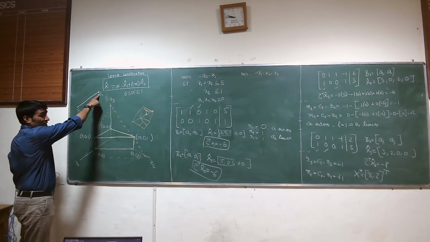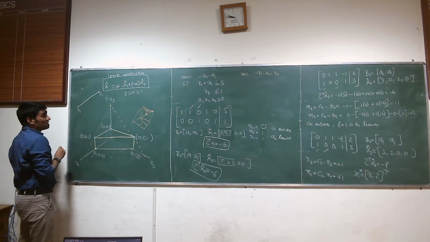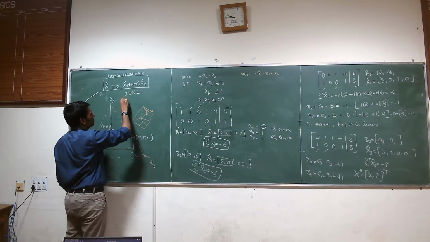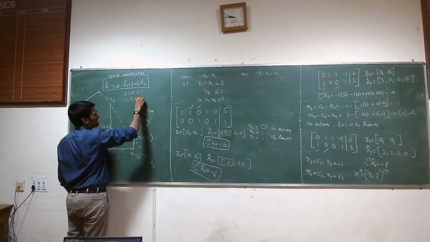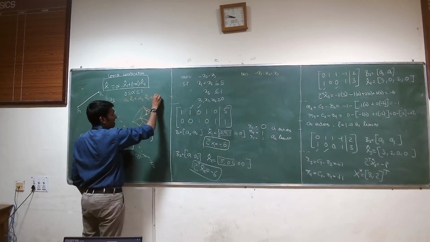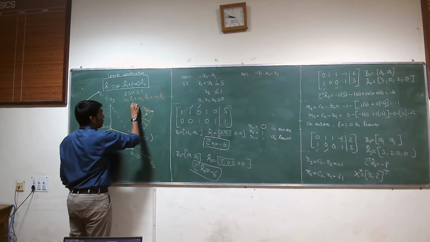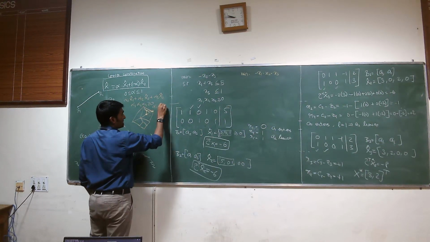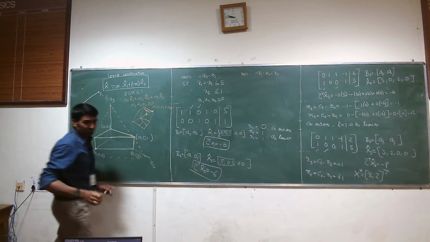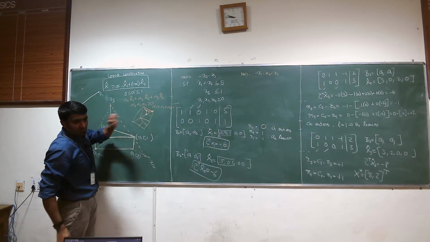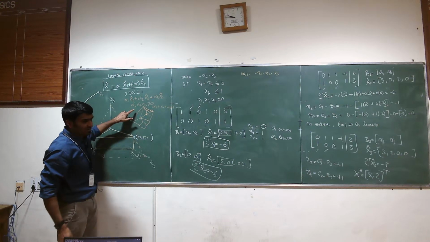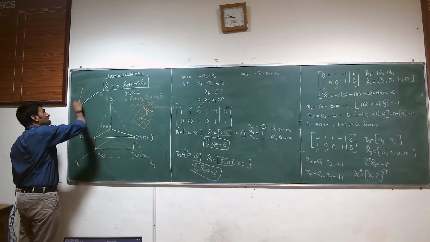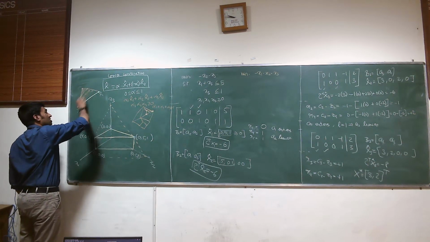If you have 2 points like this, you get a line segment. If you had a third point, then your convex combination would be slightly different. You do alpha 1 x1 cap plus alpha 2 x2 cap plus alpha 3 x3 cap, where alpha 1, alpha 2, alpha 3 are greater than or equal to 0, and alpha 1 plus alpha 2 plus alpha 3 should be equal to 1. This is just a special case of this. Your scalars are all positive, and the sum of all the scalars has to be 1. Then what will happen is you get everything in between.